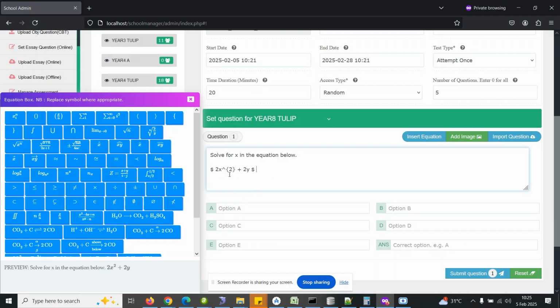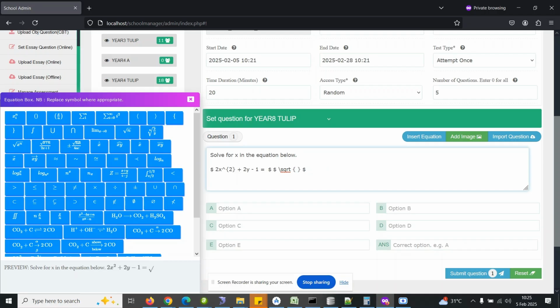So we have 2x squared plus 2y, let's say minus 1, equals to, now we want it to be equals to square root of, let's say, 2 over 4, for example. And we look for square root sign. This is square root sign here. We click on it. So this is square root sign. In this square root sign, we just want to say square root of 2 over 4. So we have gotten square root sign, and I'll remove everything inside it.